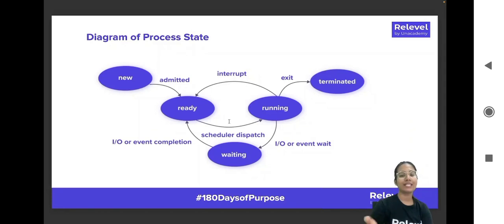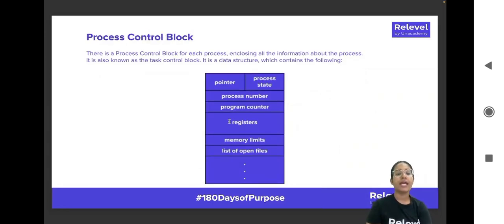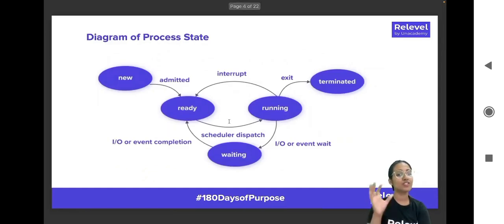So this is very basic information about what a process is. And I hope this is clear to everyone so far. In the next video, we are going to talk about process control blocks. What are process control blocks? What are the different constituents involved in process control blocks, and how exactly we can perform the execution of it. Okay, so this is pretty much what we have for this first video.